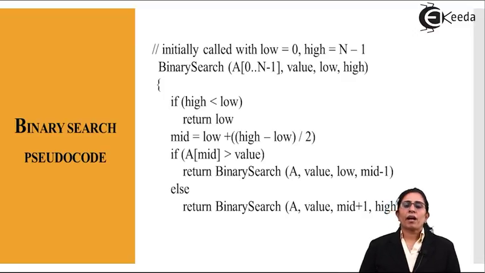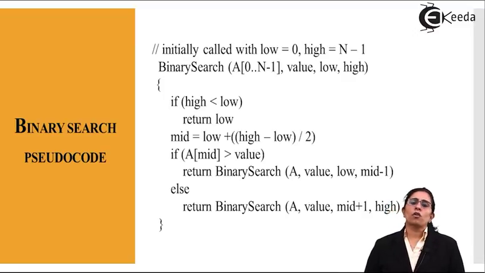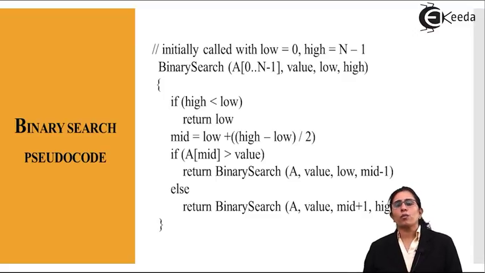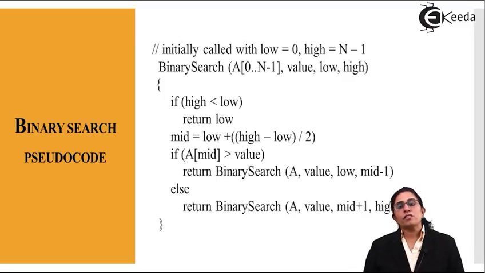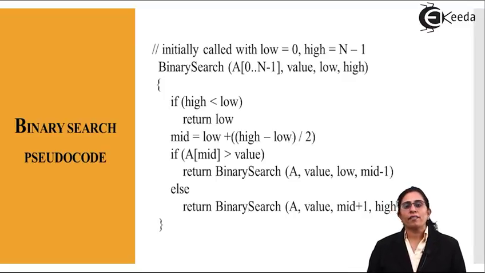We see that binary search recursively calls the binary search procedure when we change the value of either high or low, whatever is the requirement depending on the element to be searched. This recursive function continuously works till either my recursion, that is my array size, becomes 0 or I have found a particular element in the array.